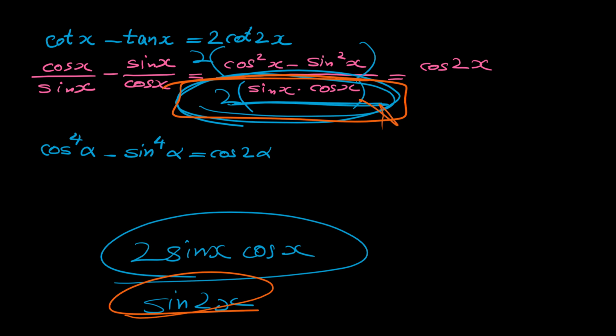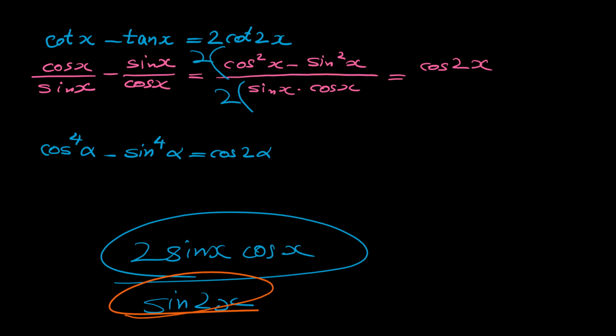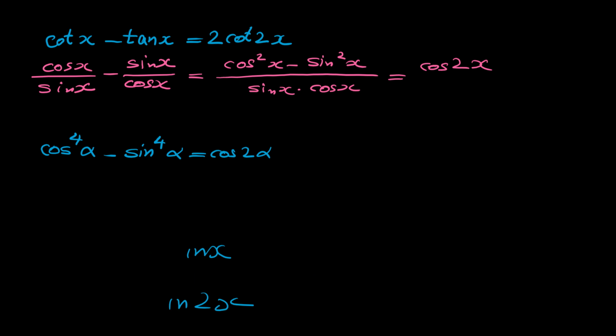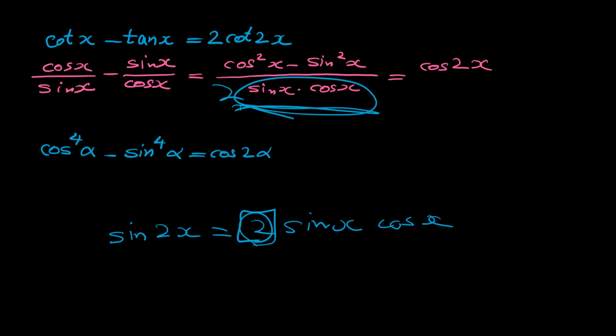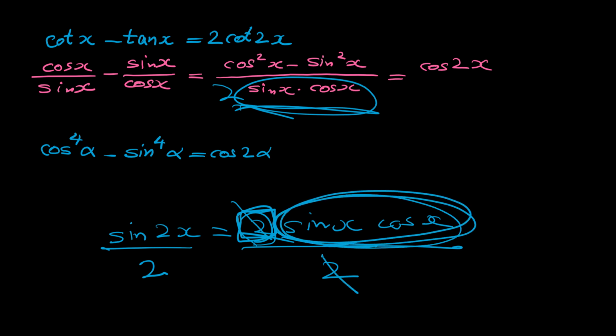The other way for this, let me show you. What is the other way? We know that sine of 2x is 2 sine x cosine x. But we don't have these 2 here. Because we don't have these 2 here, you can think of it this way. How can we get rid of these 2 here also? By dividing the right side and the left side by the 2. So these 2 with these 2 cancel. Then sine x cosine x is sine of 2x divided by 2.